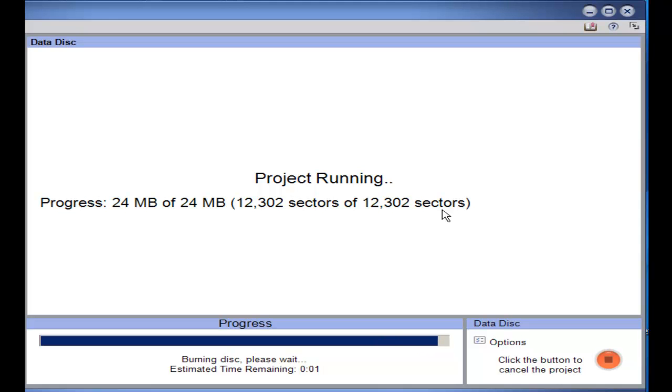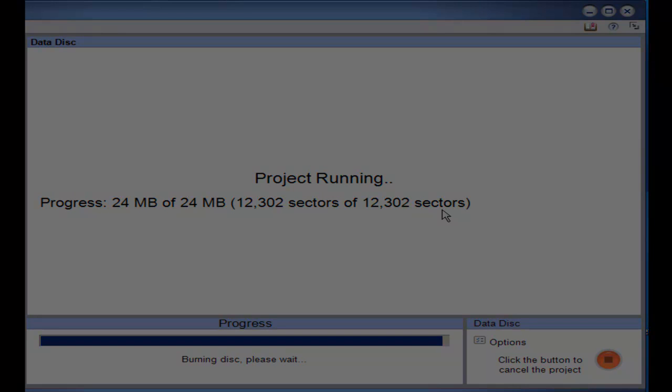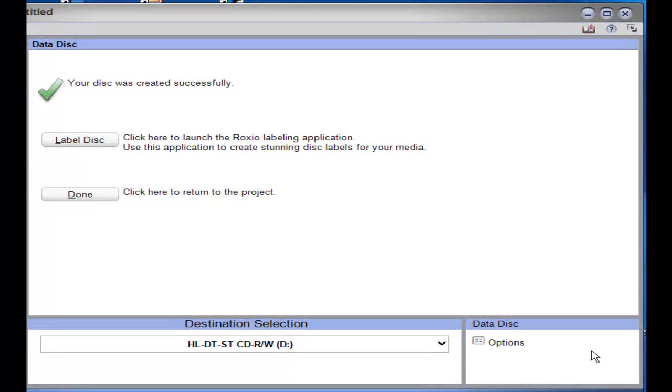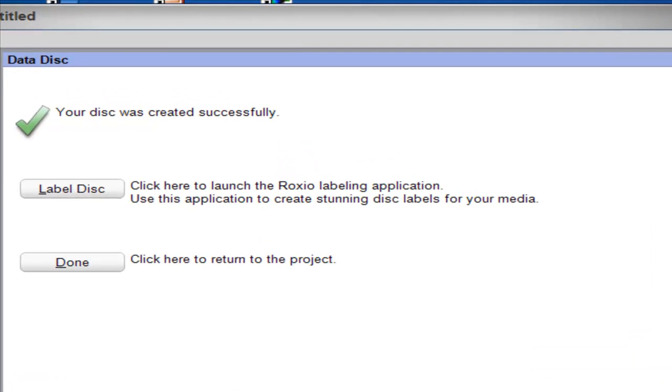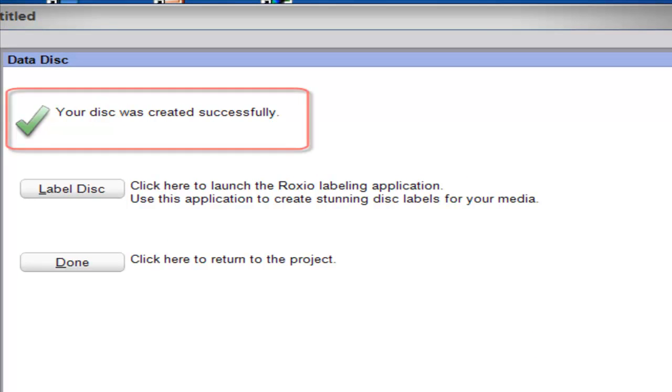As we can see, the progress bar is almost over. And when it's completed, I will get an indication as to the success of the burning process. Let's see what happens. All right, the computer has now finished its burning process, and after it has written the files to your disk, it will then verify that the files it wrote are exactly the ones that were on your PC. If they are, you will get a message and a screen like this indicating that your disk was successfully created.